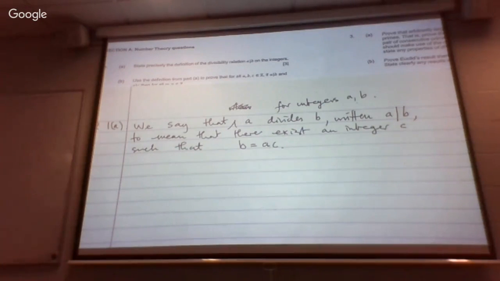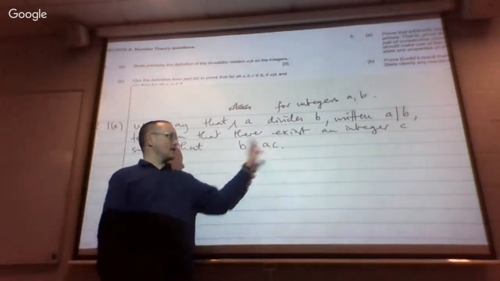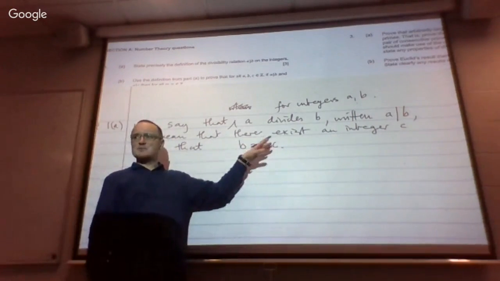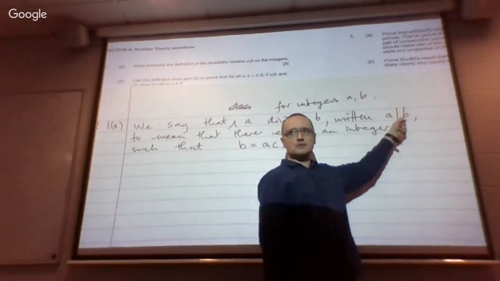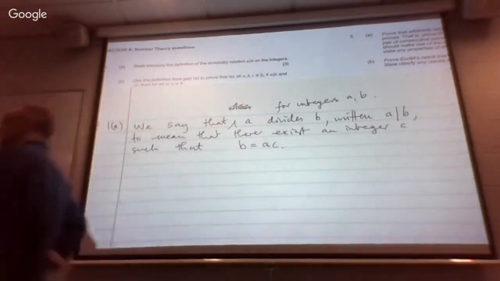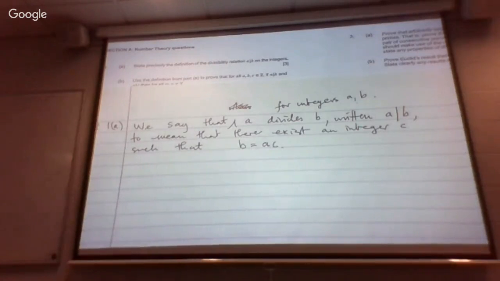Okay, that's writing it out. That's pretty clear and unambiguous. We write A divides B, written A slash B, means that there exists an integer C such that B is equal to AC. Be very careful about mixing it up, writing A equals B times C. Remember, the one on the left is typically the smaller one, the one on the right is the bigger one.